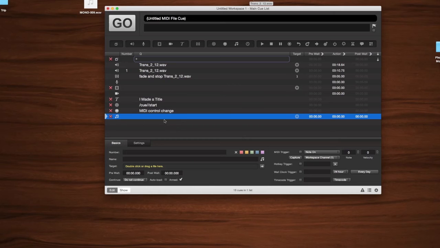This is a MIDI file cue. And the MIDI file cue is pretty sweet in that you can load a .MIDI file into QLab and tell it to play through an interfaced instrument. I mean, that's not the only thing you can do, but that's what I would do with it. So if you've ever felt the need, I guess you can. I don't think I'd ever use it personally, but you might want to start a robot band with just robots, and they could do it.